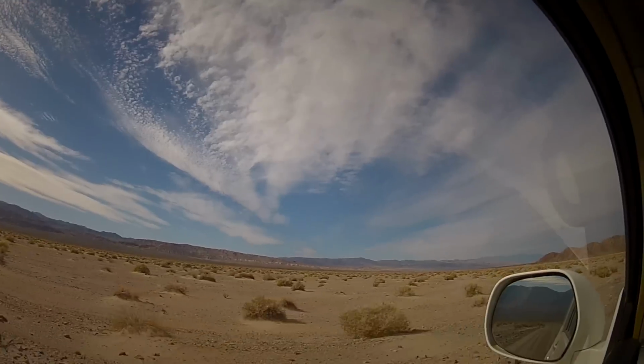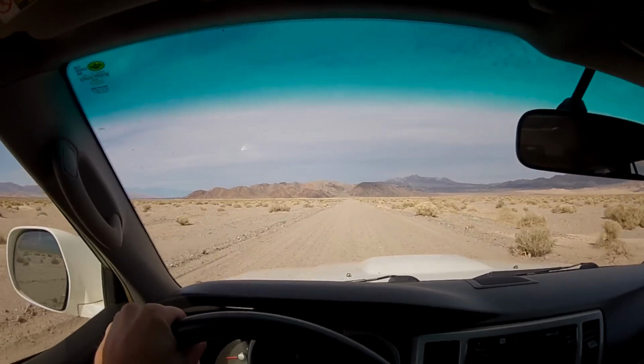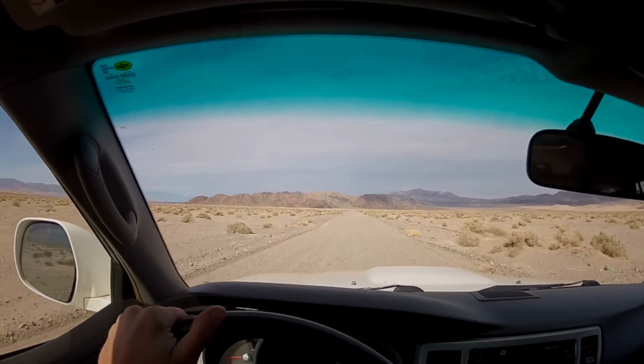By then there were some clouds in the sky, and these are really good looking clouds. And I knew that the area that I wanted to shoot could be very good for having clouds like that. So I got camp set up, and then as fast as I could, got all my gear together and headed straight out into the dune field. I came here to the northern edge of the dunes, and this is a really cool dune ridge where I had scouted out last year and knew that if there was a good sunset, I'd get some wonderful side light.